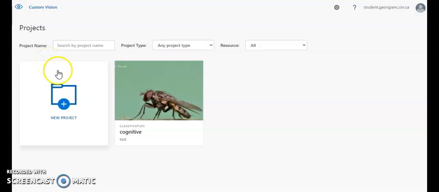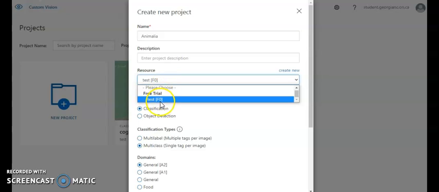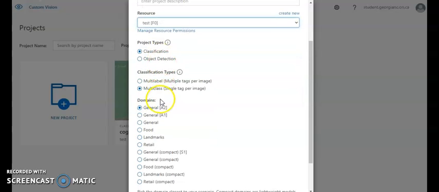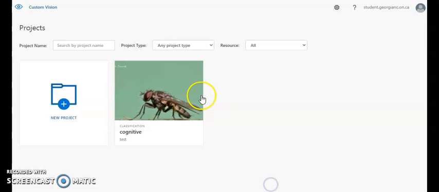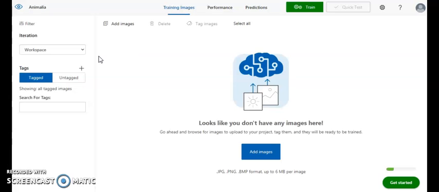Let us start by creating a new project. First of all, enter a name, that will be Animalia, for example. We'll be using our free trial version. After that, we'll quickly create our classes, our models here.